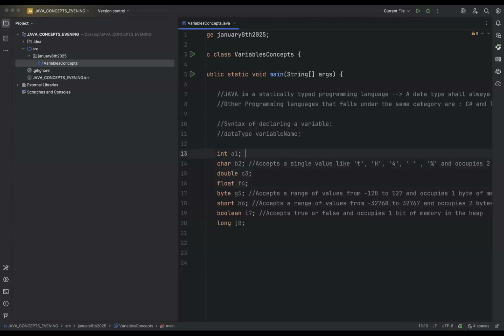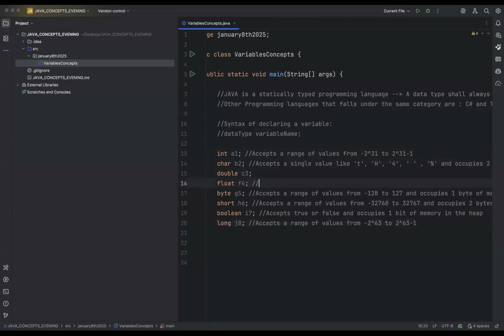Int accepts a range of values from -2 power 31 to 2 power 31 minus 1. Long accepts a range of values from -2 power 63 to 2 power 63 minus 1.